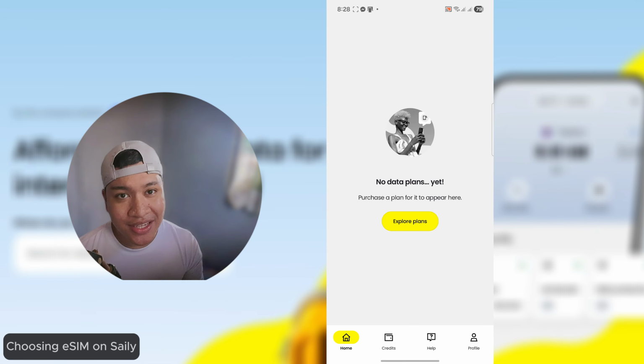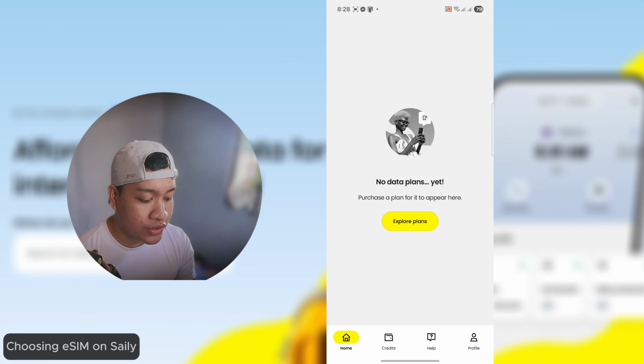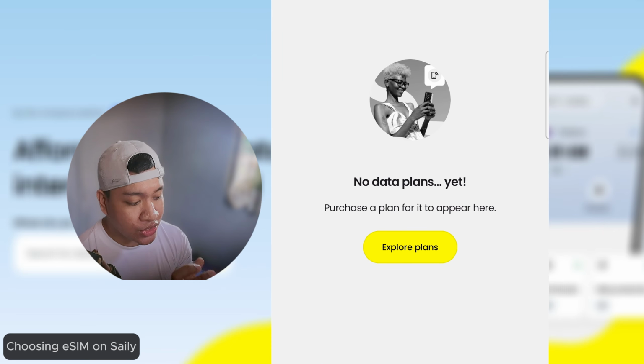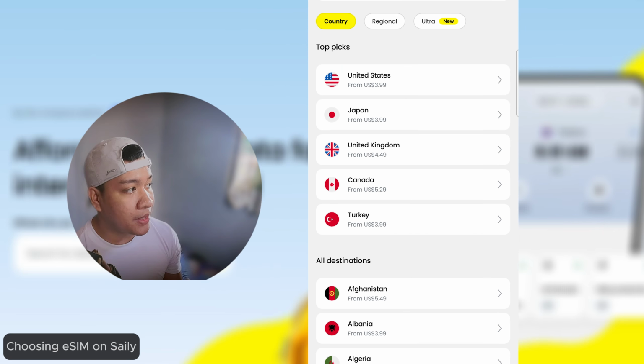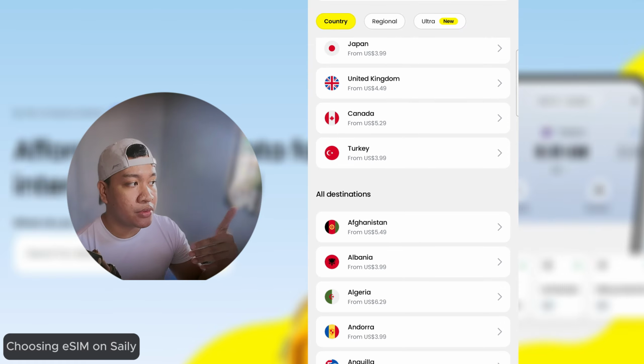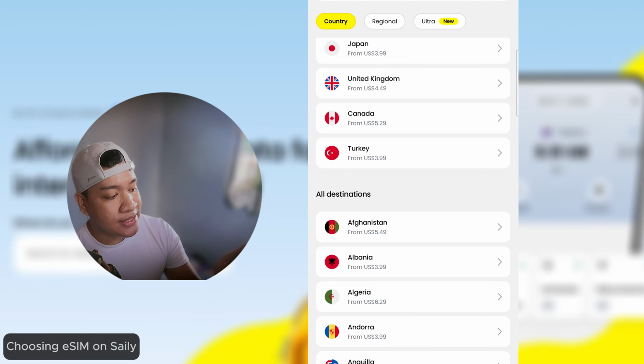Once you're in, the next thing you want to do is head over to the Explore Plans button or the Browse Plans button. It's going to show the available plans on Saily. You could search by country or region, which is great if you're traveling to one place or across multiple countries. I'll pick a plan here as an example.